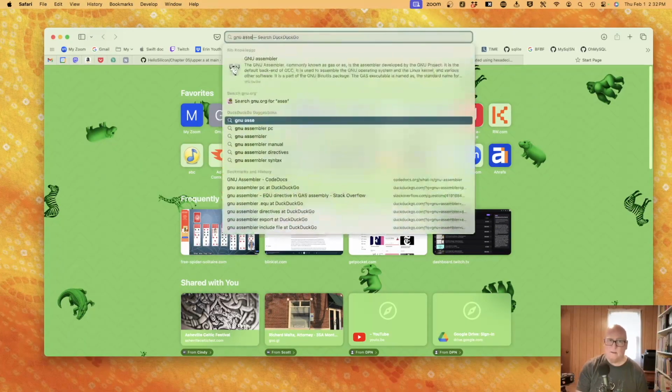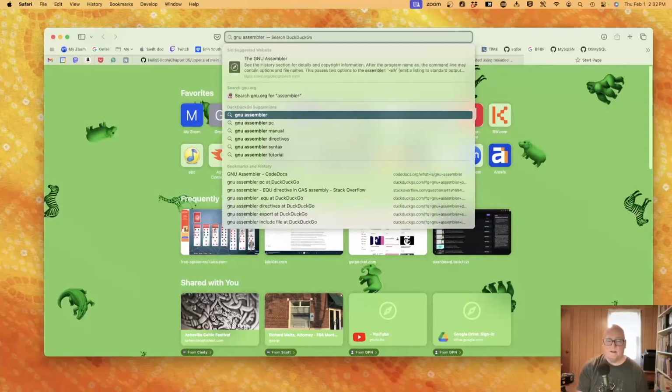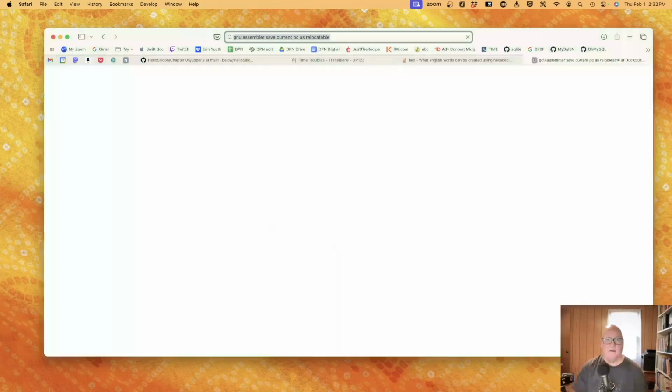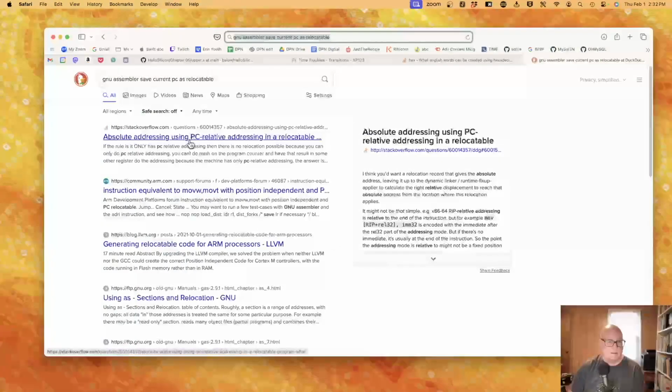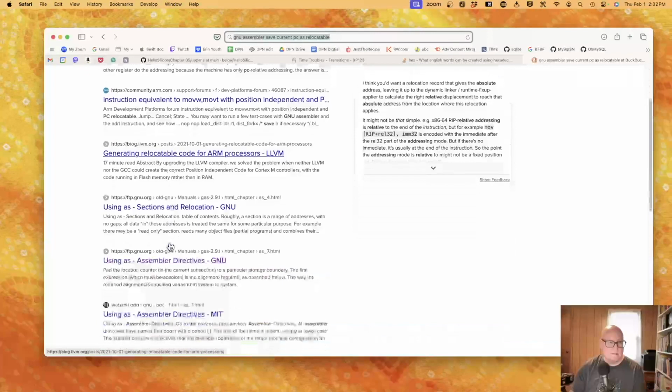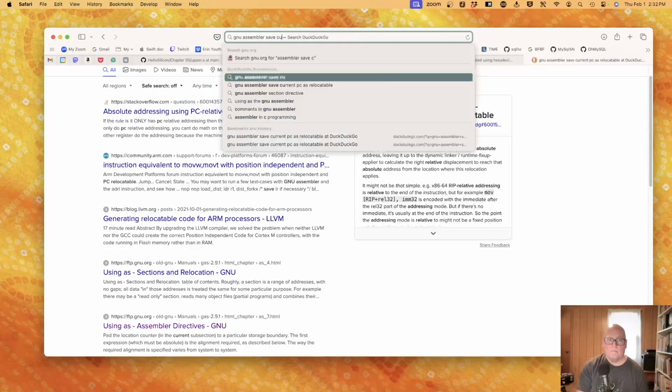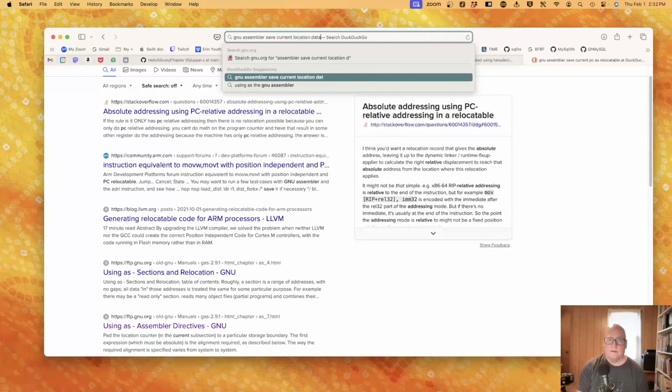I'm new to this assembler. I get answers, but current PC as relocatable, I'm not sure how. How about save current location data as relocatable?